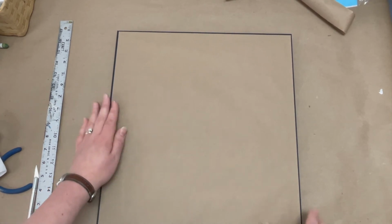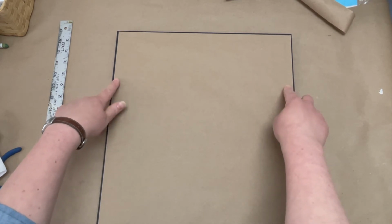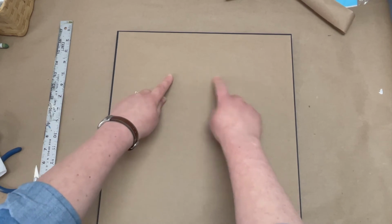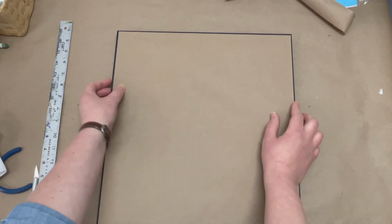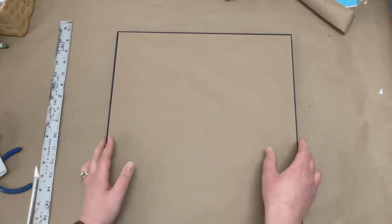You also want to put the wire from edge to edge. If you have any other backing material, you don't want to have the wire just in the center or at the top. You want to put it in the middle of the frame towards the edge. Okay.